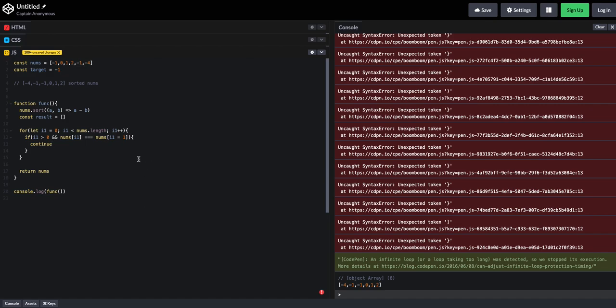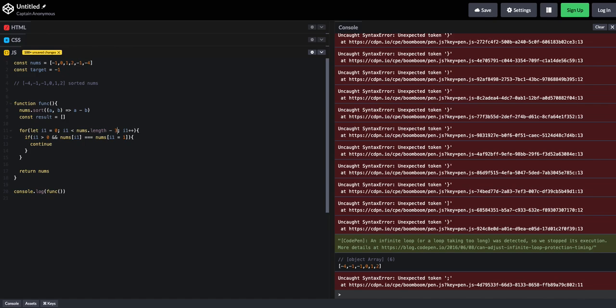Okay, the next thing we want to consider too is we don't want nums.length, and the reason why is the last check we're going to make is this, and that. So i1 should never go past here, right? So what we're going to say is nums.length minus 3.